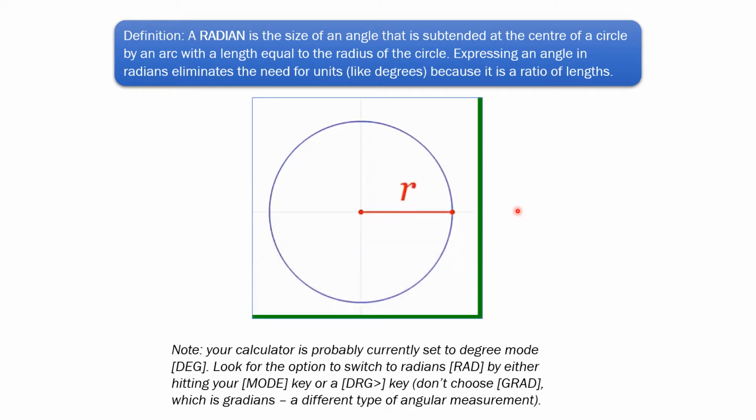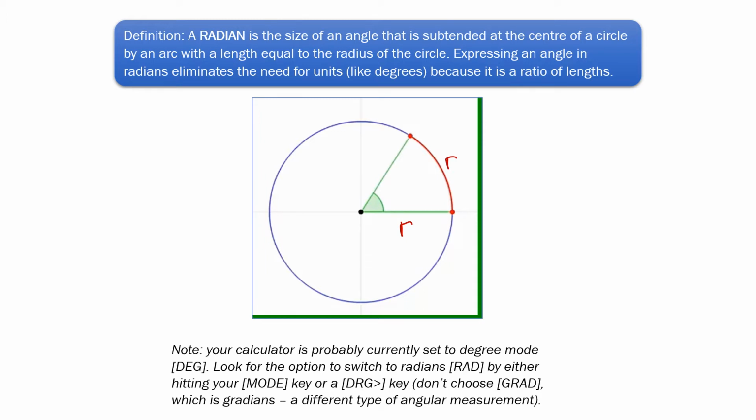The radius is marked in red, and then we take that same length and curve it along the side of the circle. That's now an arc length. That length here is the same as this piece here. Let me label all of that. The original radius was r, but this arc length is also r.